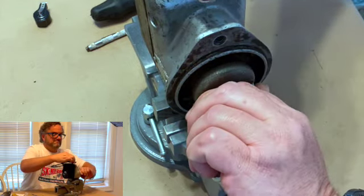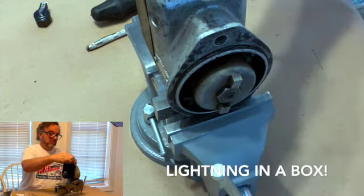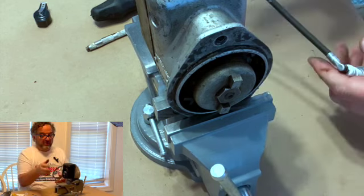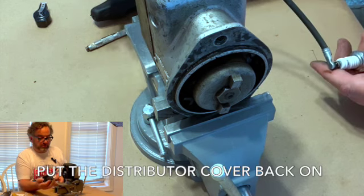And there you go, lightning in a box. And that's a good one. If they're blue and they're fat, you have done well. Everything is well within spec. And all you got to do now is put the distributor cover back on, plug your two wires in it.